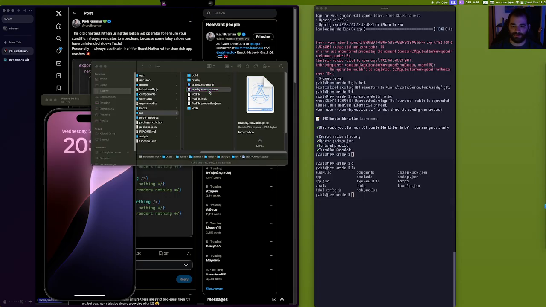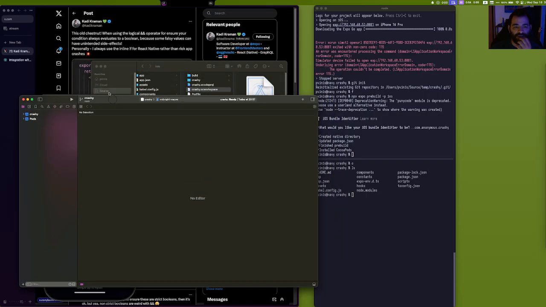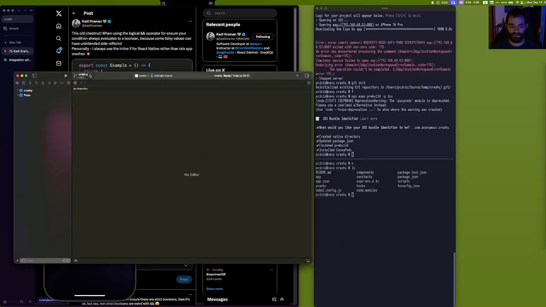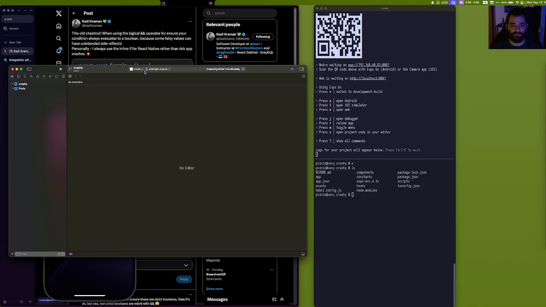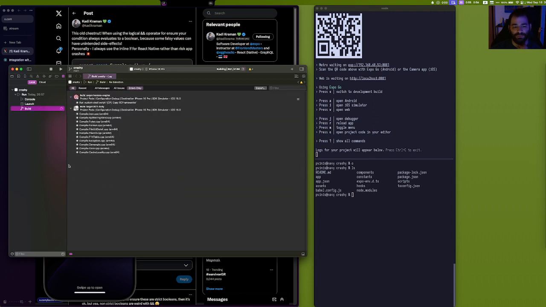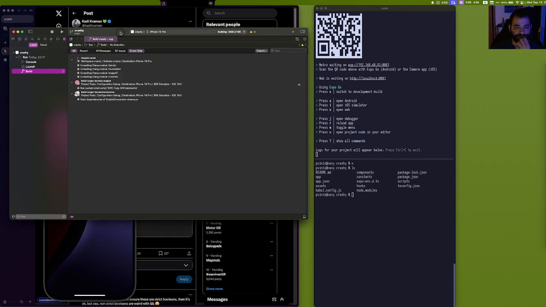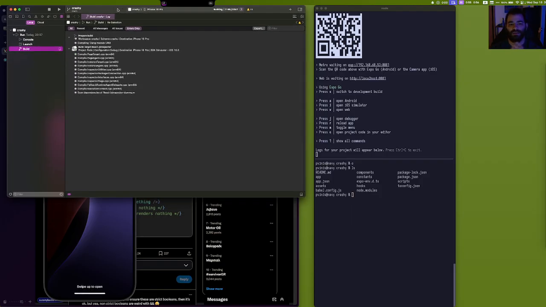So if I open up this, that should give us the Xcode project, and then we can go ahead and start this again. Now if we choose the simulator and press play, let it build, that should give us the app running on the simulator over here. So just give it a couple of minutes.